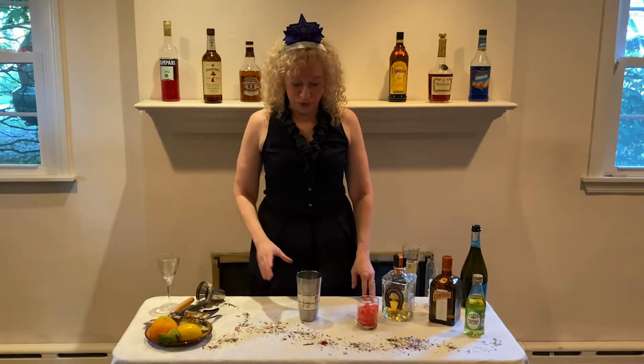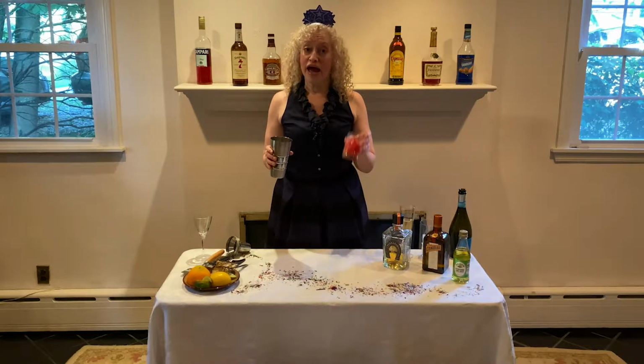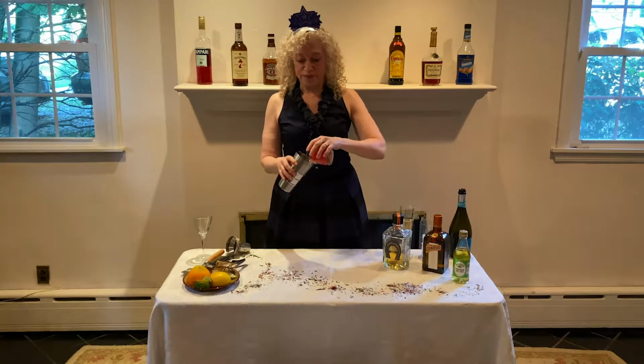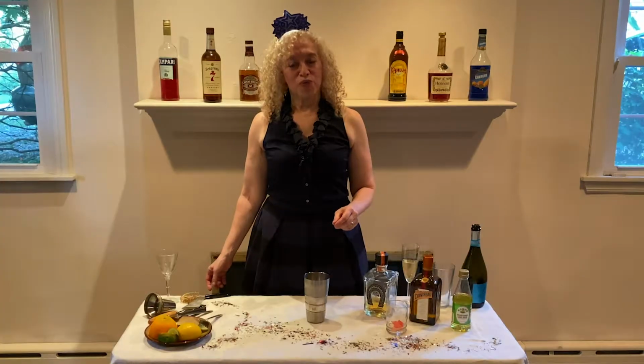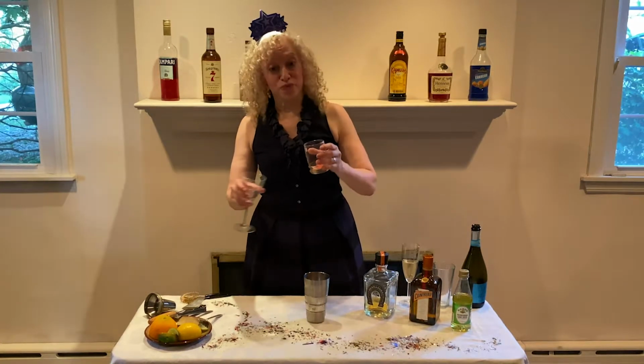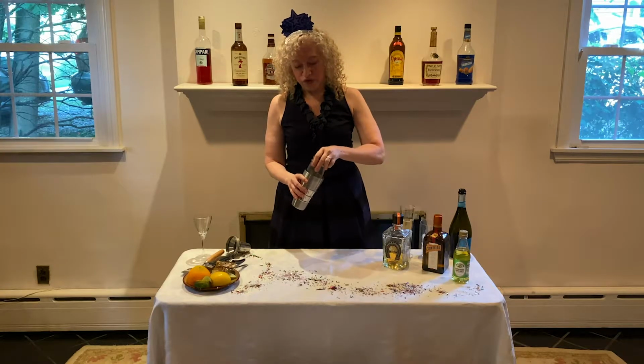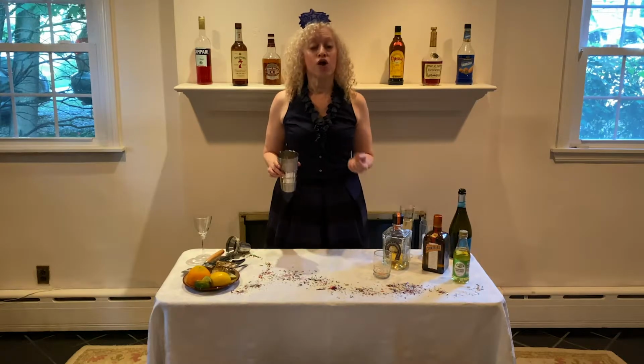The first thing that we do is we take our shaker that has no ice in it, empty shaker, and we take about a half a cup of cubed watermelon. We dump it in. When you are pouring your watermelon into your shaker, just reserve a few pieces and pour them into your martini glass. All right. With solid ingredients in a drink, we muddle them.